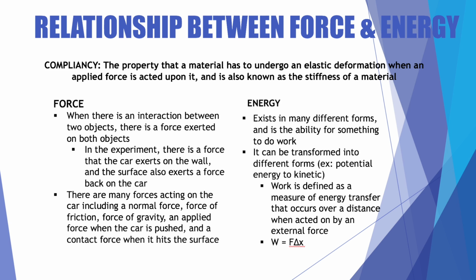We also looked at the different compliancies of surfaces. Compliancy is defined as the property that a material has to undergo an elastic deformation when an applied force is acted upon it, and is also known as the stiffness of a material. When investigating force and energy, force can be defined as an interaction between two objects that both exert some sort of force on each other. Energy can be defined as the ability for something to do work, and it can be transformed and exist in many different forms. Work is defined as a measure of energy transfer that occurs over a certain distance.